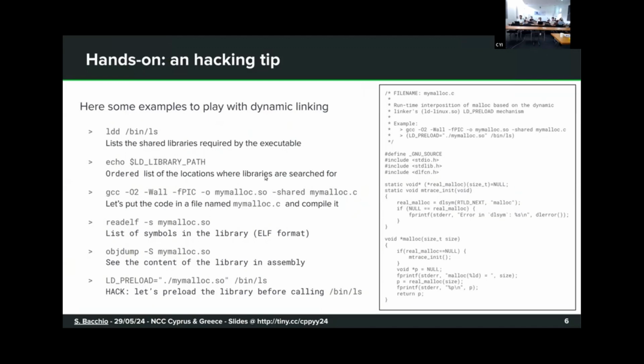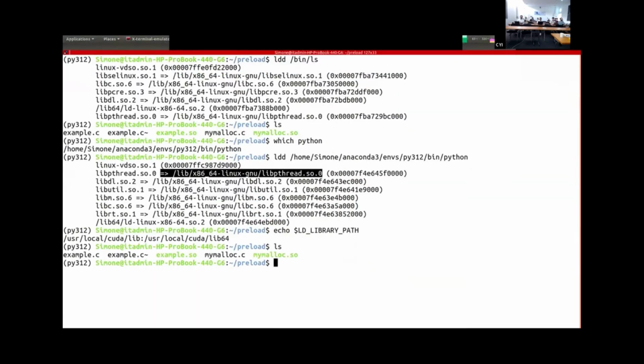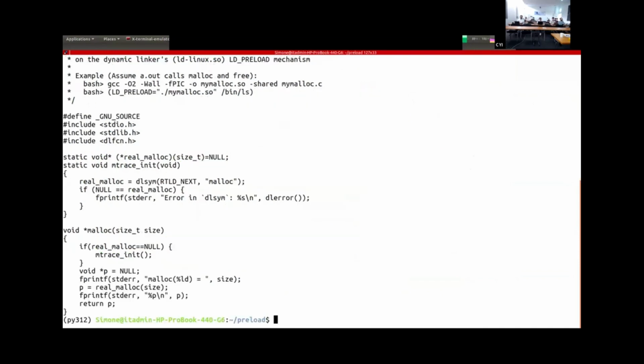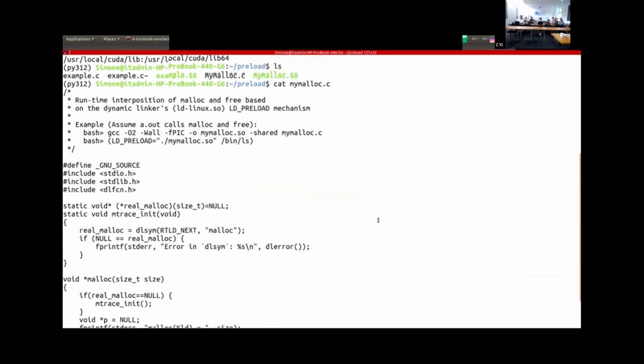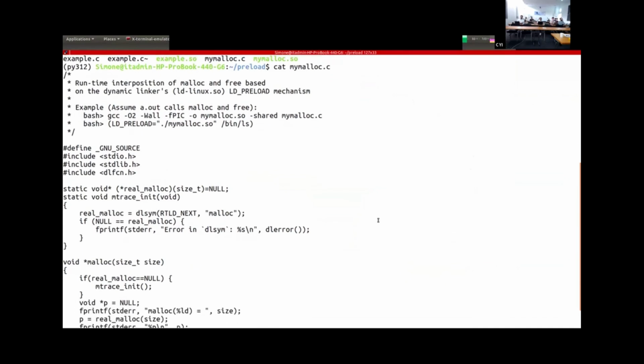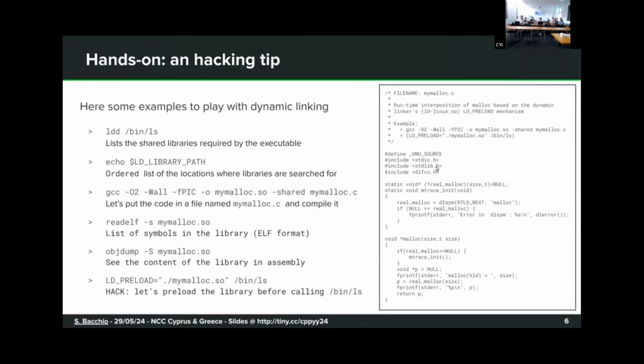Now, let's look at an example of a code that gets compiled as a shared library. You can take this piece of code on the right. Okay, I have it ready here. So we have this piece of C code that we are now going to use for understanding a bit the vulnerability of shared libraries. In this piece of C code, I am, for instance, defining a new function that is named malloc that we are going to use now.